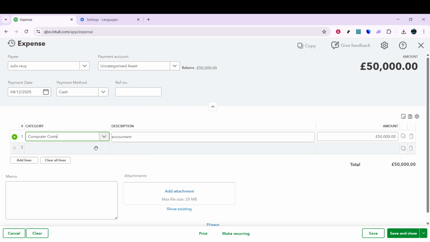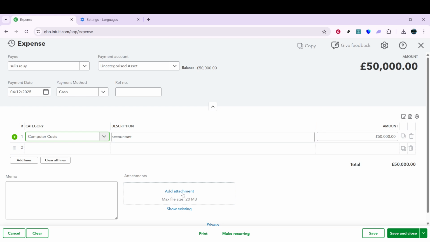If you use items instead of categories, you can switch to the Item Details section to list products or services. Use the memo field for extra context. This is especially helpful at month-end or during audits. If you work with classes or locations, apply them here to keep your reporting organized. And if you have a receipt, attaching it now keeps your documentation in one place.